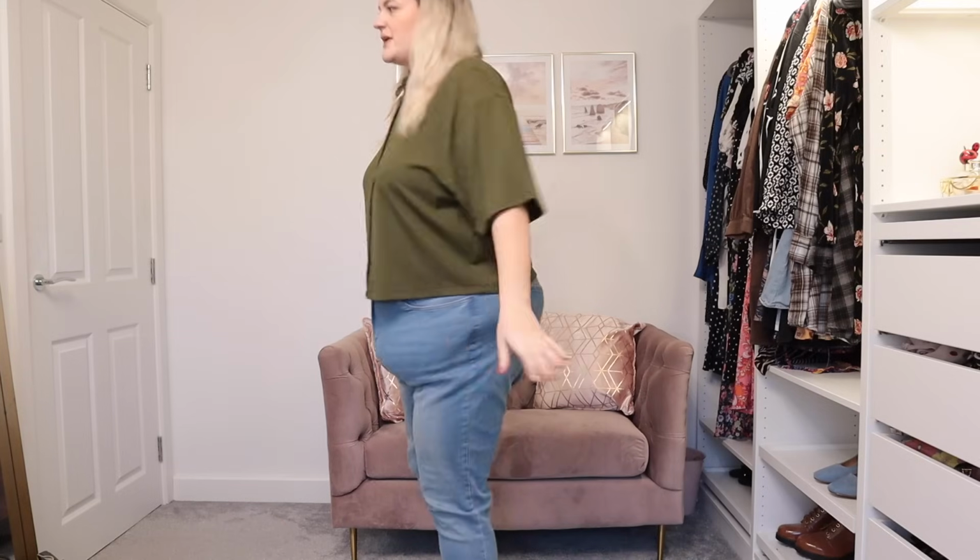Just trying to decide if I want it in an 18 or in the 20. Let me know what you think, because I do. It is the style, isn't it? It literally said boxy on it. It's meant to be a little bit oversized. So maybe it's good as it is. Yeah, no, it is. I figured it out. We actually made a decision. I'm not the best at making decisions most of the time.